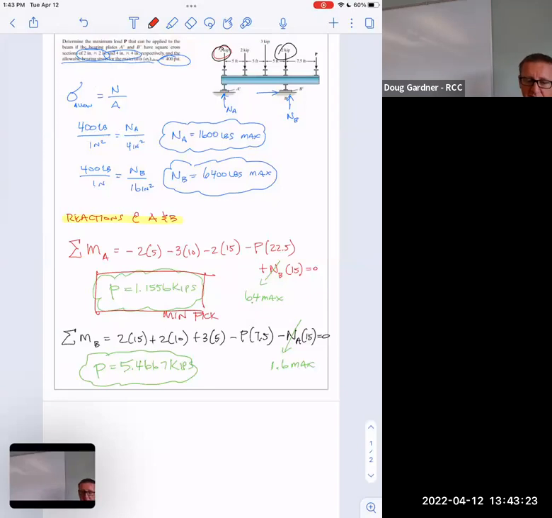Because basically what that means is, we won't recalculate this, but when we stuck 1.6 in here for this, we got this for a P value. But what if we went back up here and we took that 5.44 and we put it in for P up here? What would happen? We'd get a number way bigger than 6.4, and then that would break that support. Do you see what I'm saying? So there's more than one way to do this. But in this case, I just calculated them both ways and then just pick the minimum one.